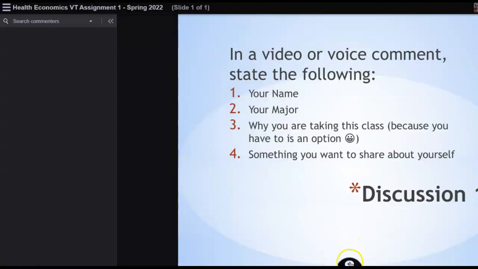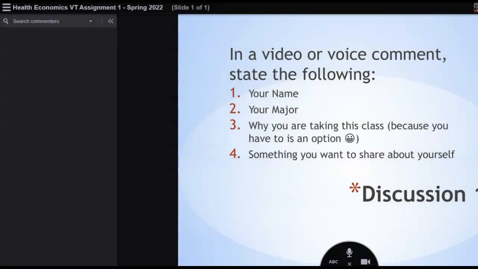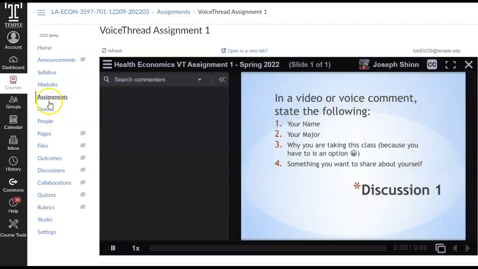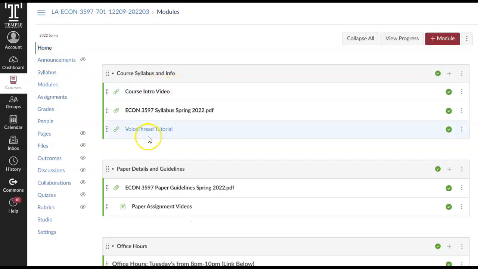So once you get to the page, you click on the little plus sign, and you can choose how you want to record it. Okay, it's acting a little funny now. But anyway, so once you do that, you will be able to then save it. If you want to respond, you can respond as well through that way. So again, the tutorial's here as well. If anyone has any problems, just let me know.